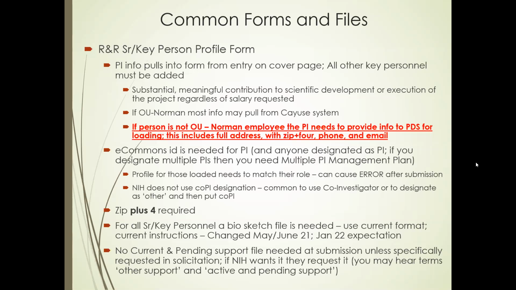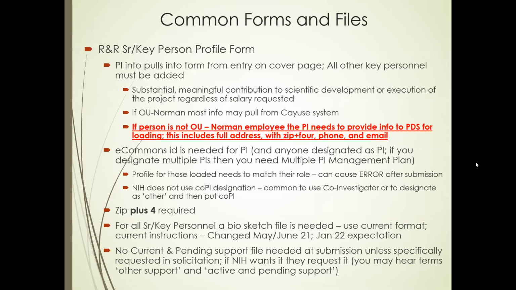And if you're the lead PI and you make someone else another PI, for example, if you've got a subcontract and you want that person to have a PI capacity, then you have to do what's called a multiple PI management plan. And we'll talk about that a little bit more later. You need to make sure that your profile matches the role that you have.